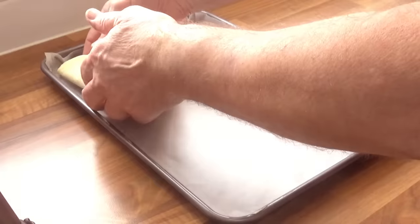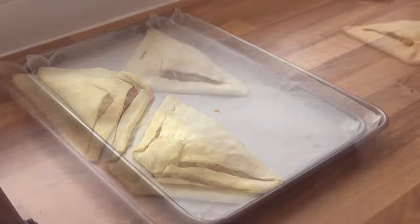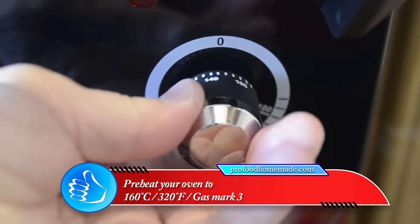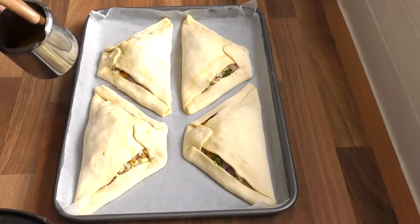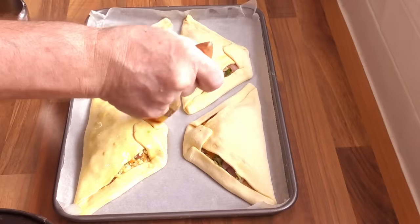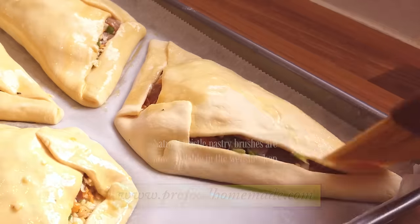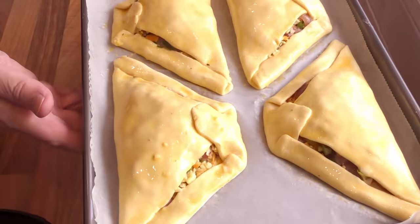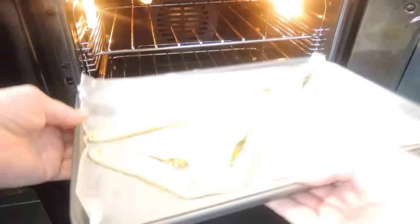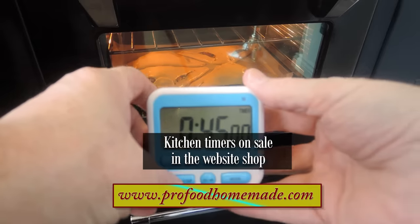I'll get that one on the tray and do the other three off camera. Before going any further, preheat your oven to 160 Celsius — that's 320 Fahrenheit or gas mark 3. All there is to do now is to give them a good coat of egg wash. Get plenty on: not only does the wash give shine and colour, it's the glue that holds them all together. Don't be concerned if any egg wash goes into those open gaps — that too will prevent the filling from escaping as the egg cooks. Set your timer for 45 minutes.